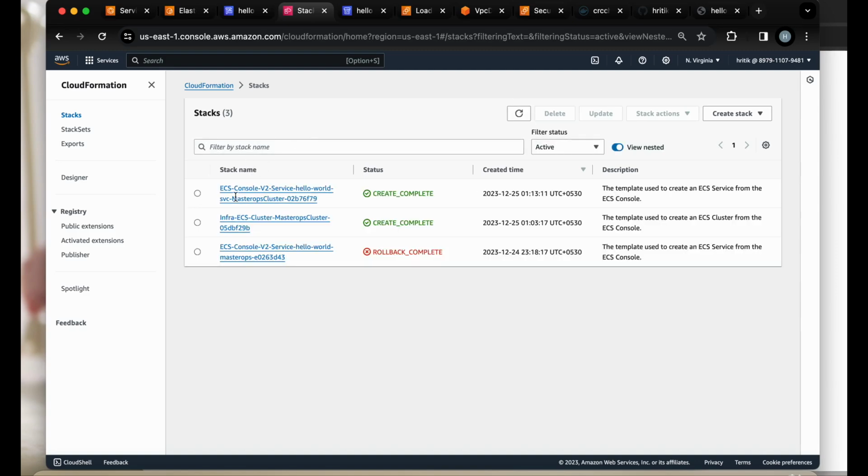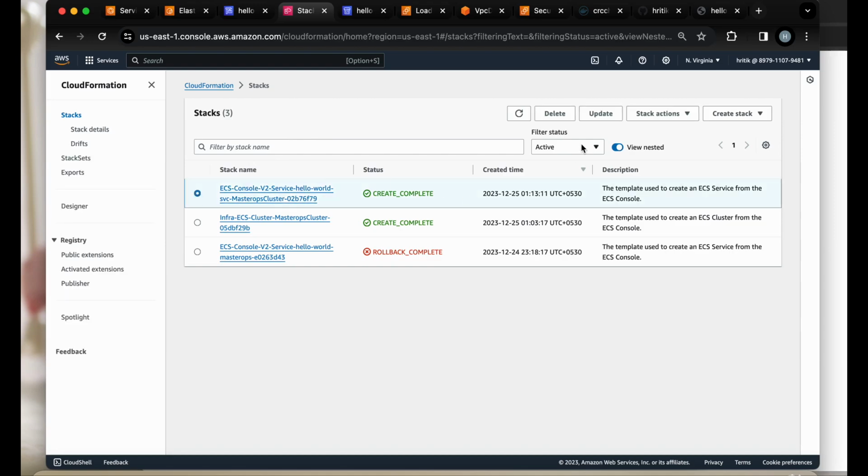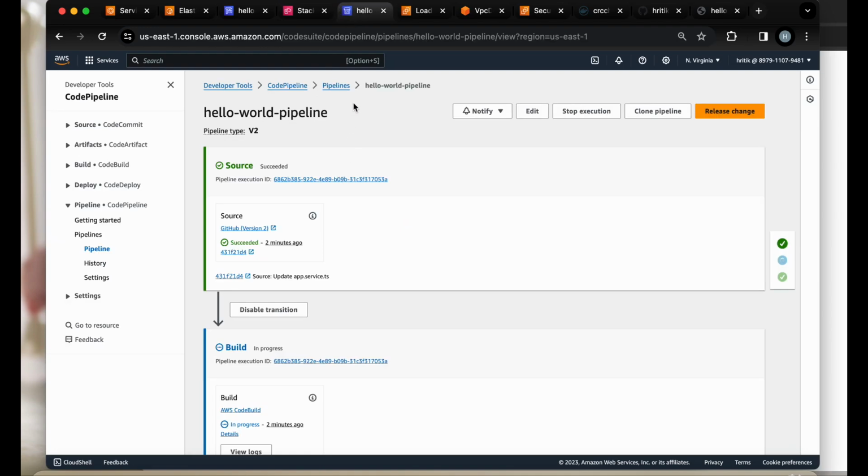What you can do is simply delete the stack from here, and it will delete all the service and load balancer stuff. But for deleting the pipeline, CodeBuild and ECR, you have to delete them manually.